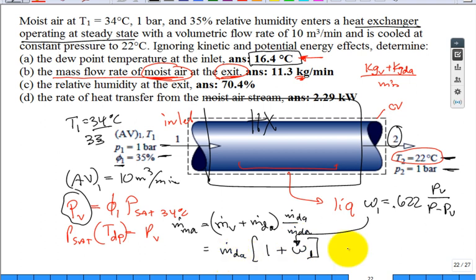Now, what is the mass flow rate of the dry air? Well, you have a volumetric flow rate given, do you not? So if I multiply the density of the dry air coming in times the volumetric flow rate coming in, doesn't that give me the mass flow rate of the dry air coming in? Professor, where are these equations on my equation sheet? The mass flow rate of the dry air, is that going to be the mass density of dry air on the inlet times the volumetric flow rate coming in the inlet? Yes, sir. Because I just took this equation and put 1 plus omega 1. Okay, then you can do it this way.